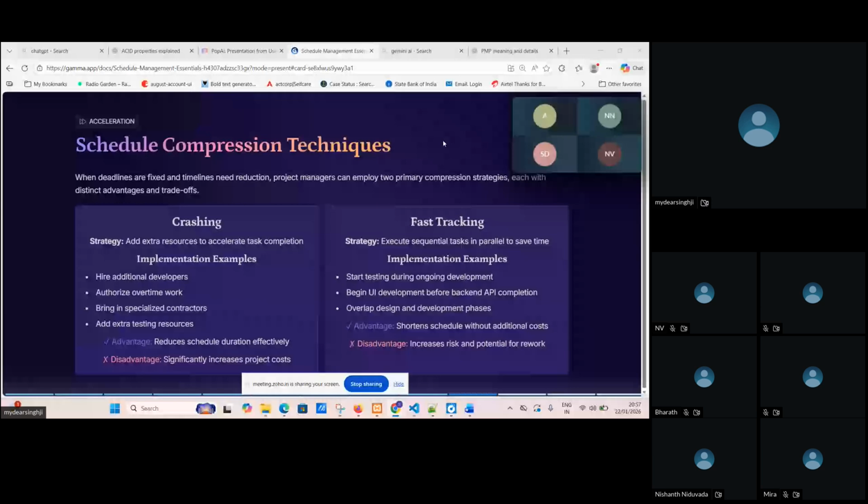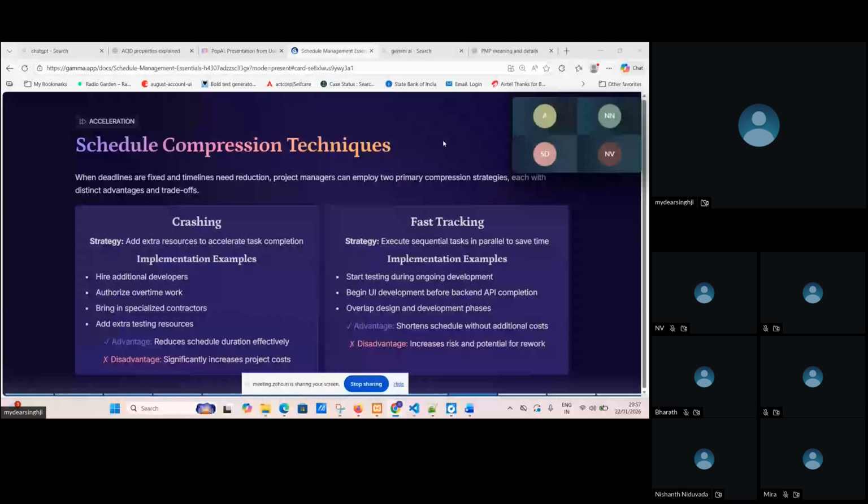So crashing, how does it happen? We add many people and want to complete faster. Suppose the customer says the time is 3 months, and now 2 months are already over, and we have been able to complete only 50% of the project. He wants the project completed in another 1 month, and says we can take as many resources as required, money is not a problem.